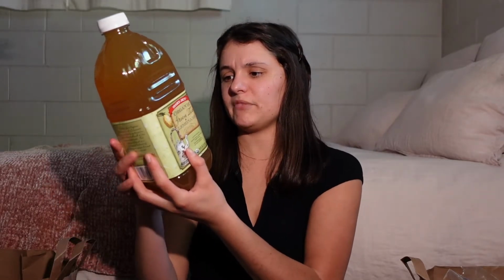It's massive. They also have these that are Arnold Palmers. God, that's hard to say. Which of course is black tea and lemonade. And they have a bunch of tea options that are in giant jugs that are super cheap. And the sugar content doesn't look too crazy. Like there's sugar in it, but you know, it's tea, it's sweet tea. It's not the worst thing you could drink. They have a massive container of just regular black sweet tea, if that's your thing.